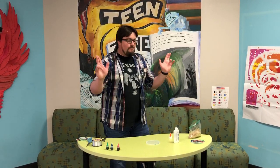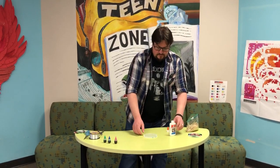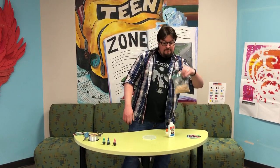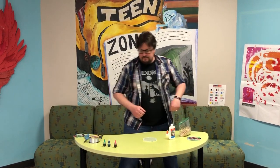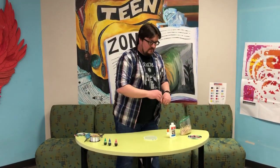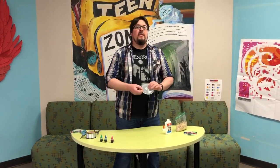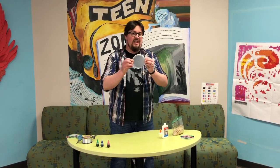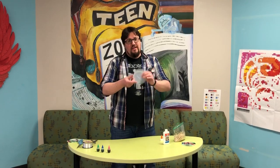And things that we'll need for cosmic sun catchers are Elmer's glue, toothpicks, food coloring, and I'll get to the rest in a minute. But the other thing that we definitely need is some type of a plastic lid. It can be any size, it doesn't really matter. It can be a coffee can lid, it can be a regular jar lid like this one.